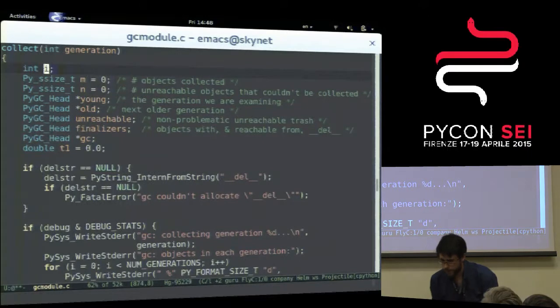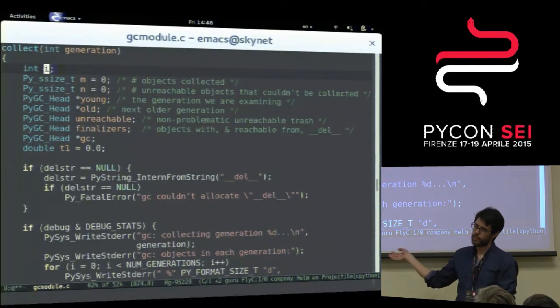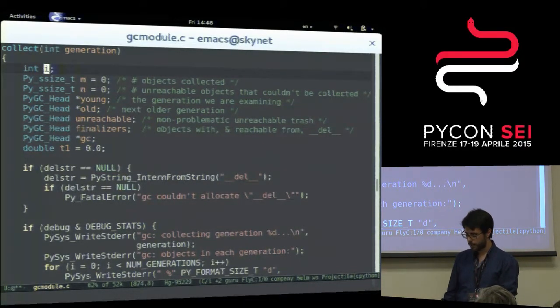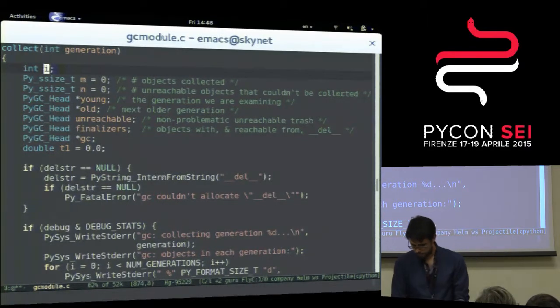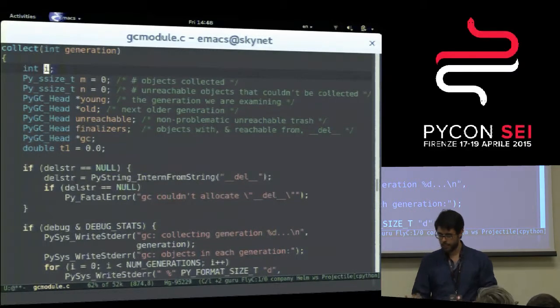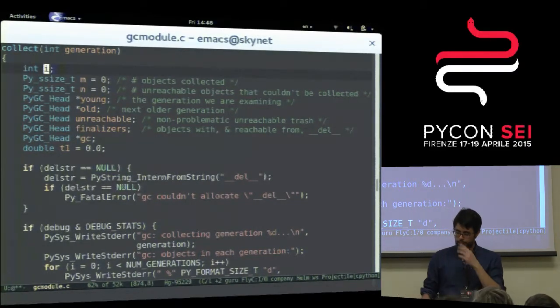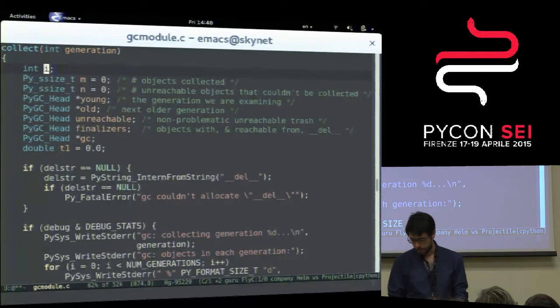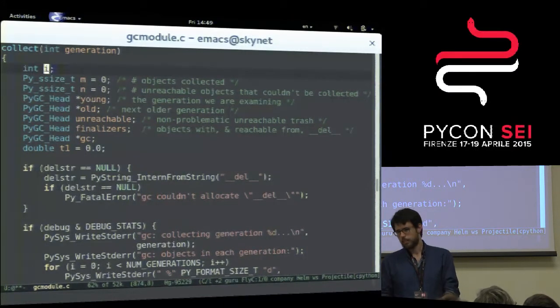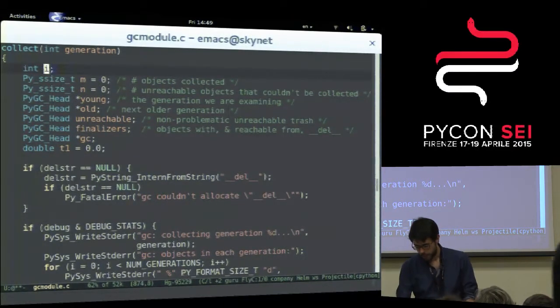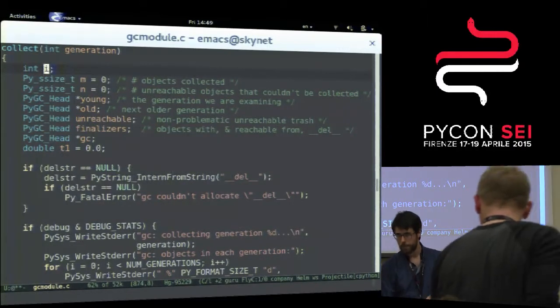Here I'm showing you gcmodule.c in the CPython implementation. If you ever have any doubt about how things work, I really recommend you go directly to the C code. If you are more or less used to working with C, it's very well documented and very readable C.